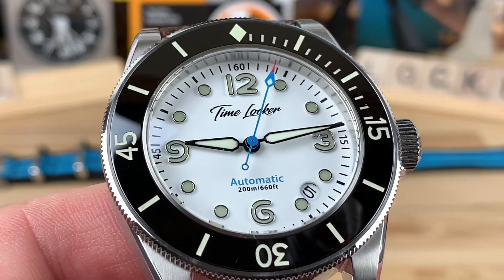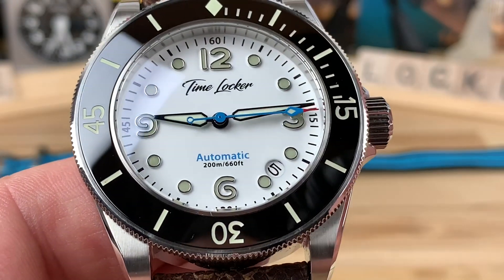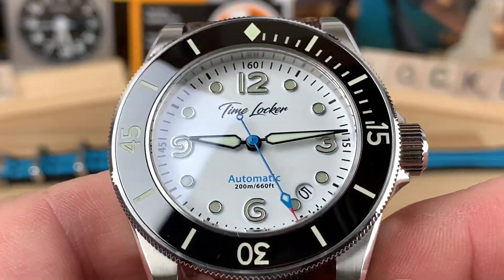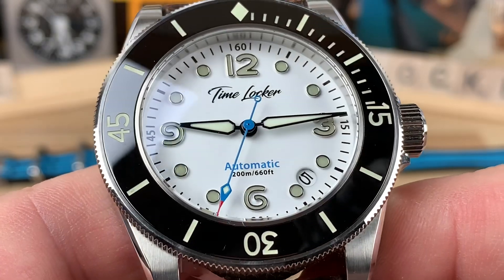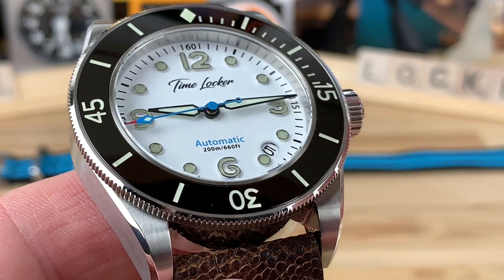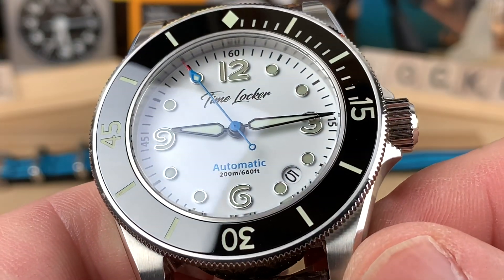The dial is a beautiful, almost white-glass look to it with a really nice date cutout, just slightly towards the five versus the four, nestled right in there. This is a Seiko NH35 movement, so it's positioned like that to center the date wheel — it has to be done that way. You have great applied indices, and numbers with the open nine and open six. The handset is proportioned perfectly for this dial, and I really like that it's framed out in black. There are other colorways, but this white dial one is just so beautiful. That really nice blue-accented seconds hand with the tip dipped in bright red really stands out. I really like the color play on this.